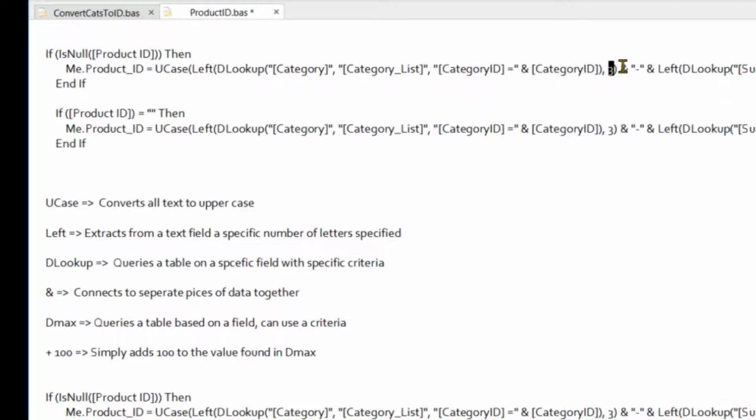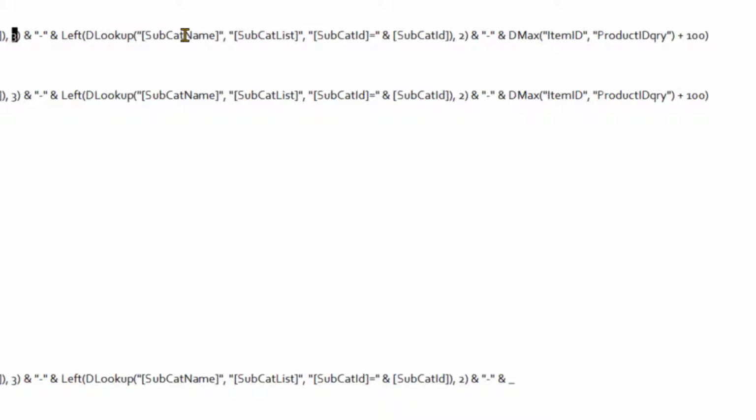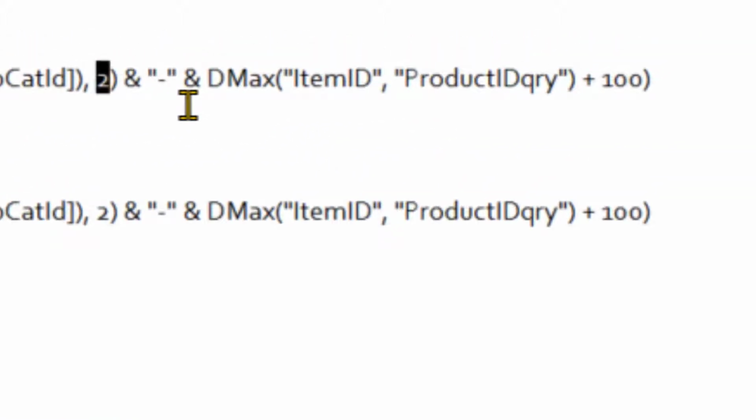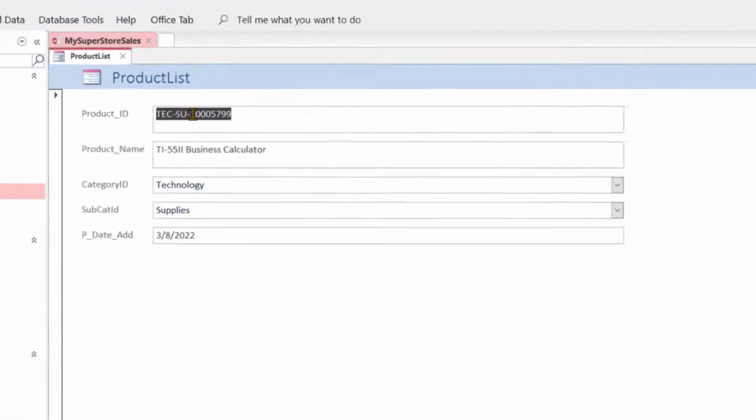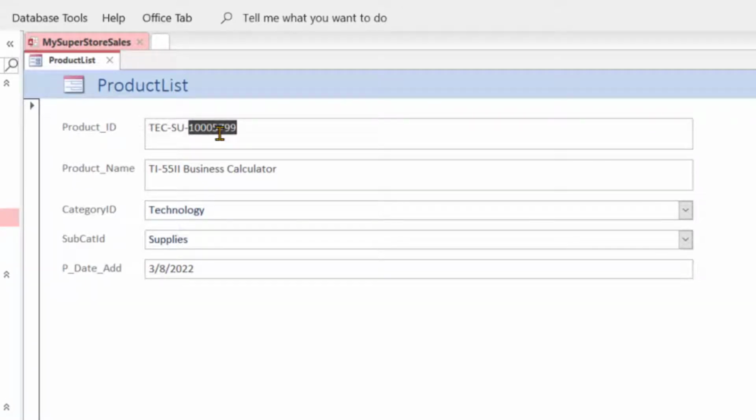Then I want to concatenate that with another Left lookup, because I need the subcategory name. I do the same thing, but in the subcategory table, where the subcategory ID matches the subcategory ID in the form, and take the first 2 letters of that. The third one was the most frustrating, because I was trying to do something that maybe I shouldn't have been trying to do. Let me come back over to the data. What I wanted was the maximum number in there, but it's concatenated with text, and I was trying to extract that from that field, and I wasn't able to do that successfully until I finally thought of a way.